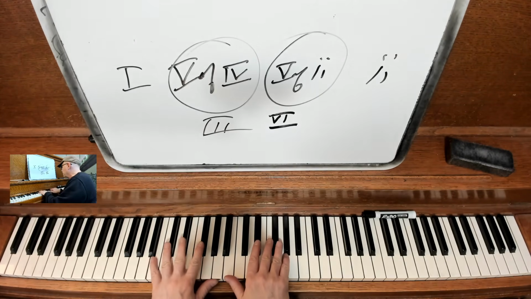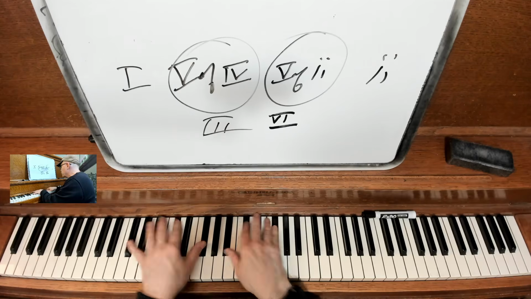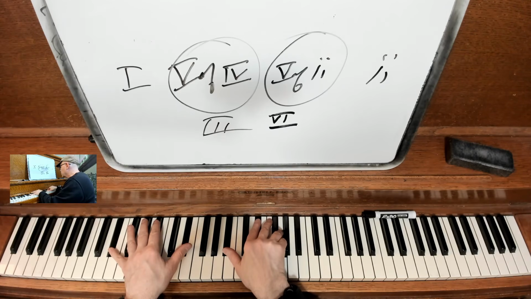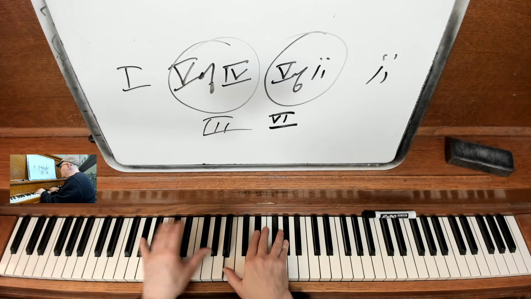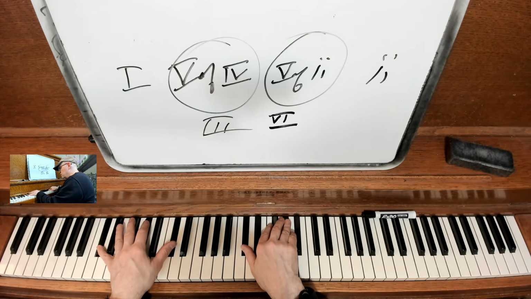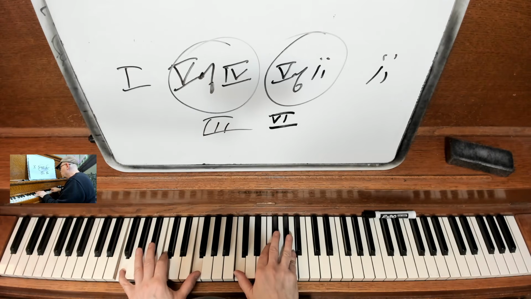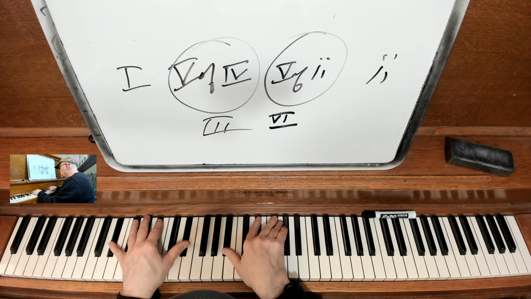Where did we leave off? B, F sharp or G flat, then up a third, up a fourth, and then right. I sort of got lost in the middle there for a second, but I remembered, oh, this is 5 of that. So that's how I got back on track. C sharp, up a third, up a fourth, and then to the minor. Did I do that right? Yeah, I did that right.